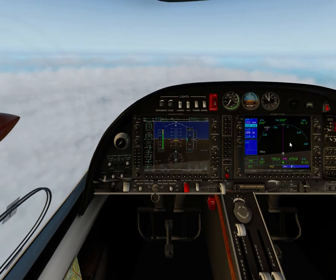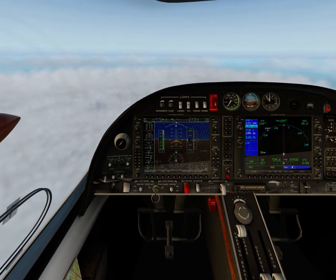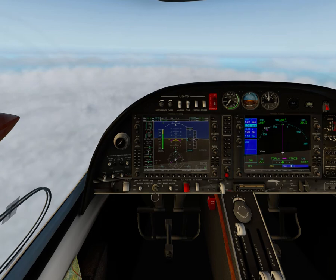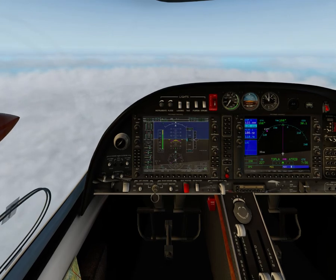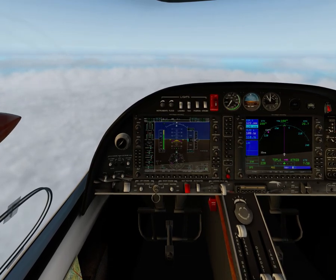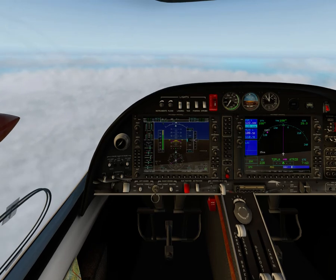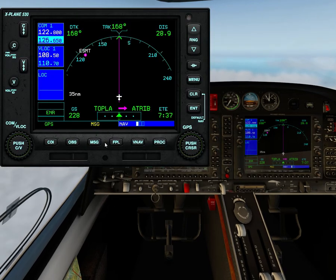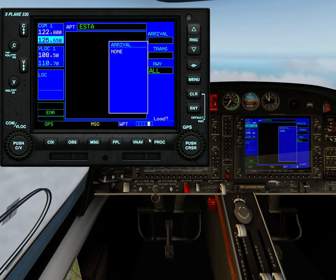Crappy weather. So we should probably set up our approach. Look at the wind first at Ängelholm. It's 280 at 3 knots. Let's look at the approach. Well, I don't think there's a STAR. There's a STAR to runway 32. Let's try runway 14. I'm not sure if we're gonna use that. We could use it. We set up the procedure. Click arrival. No, it's not in the system, so that's too bad.